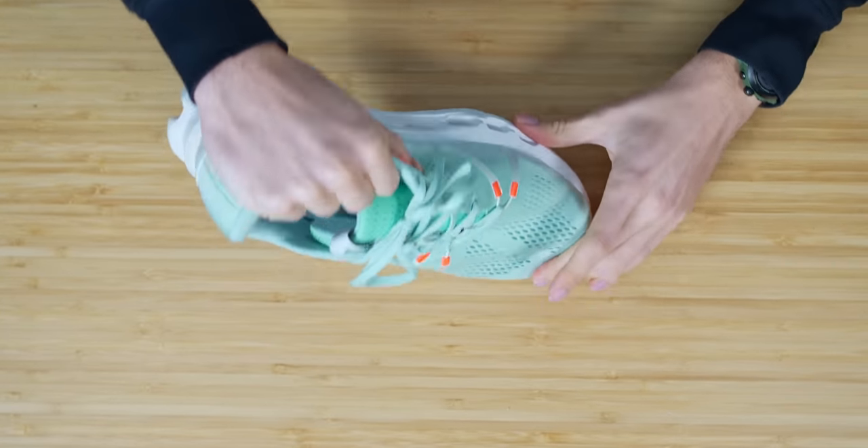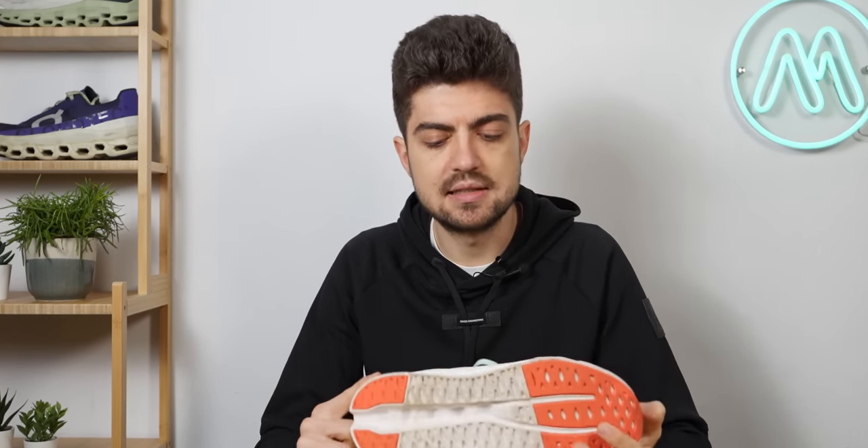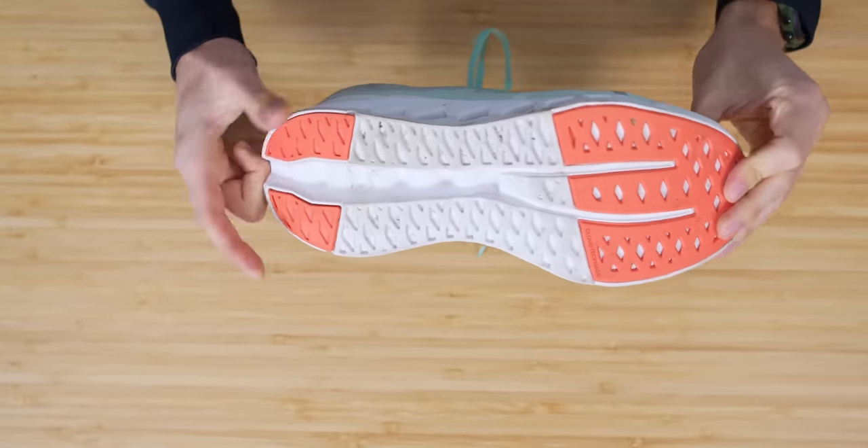I've personally experienced quite a bit of medial collapsing in this shoe, and also some external movement and near-collapsing during toe-off. This is not a stable shoe — it belongs in the category of soft, pleasant recovery-day or easy endurance-day shoes, without real stability features. It's probably not suited for runners with moderate to high pronation, though those with mild to moderate pronation can use it fine. Pronation itself is normal and healthy.